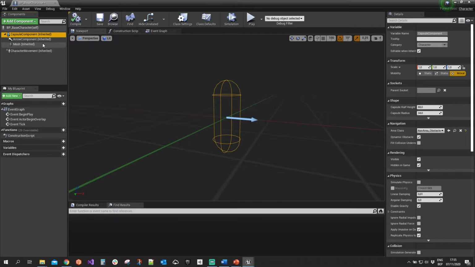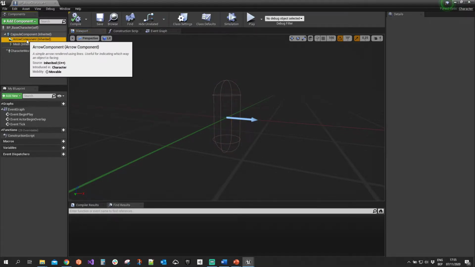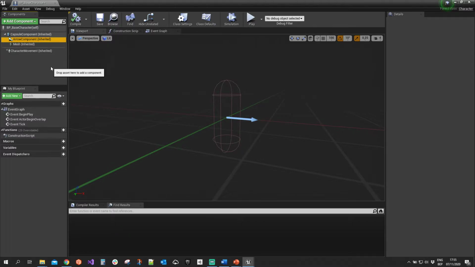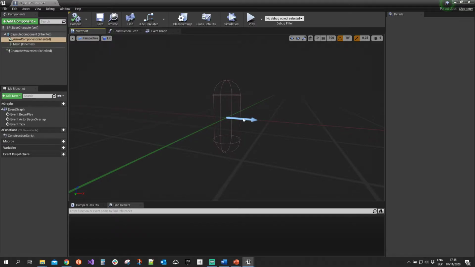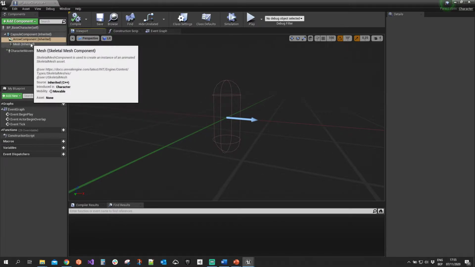We also see an arrow component. The arrow component is a special component that is editor only, so you will not see this in the actual game. This is just a way to visualize a direction within the editor, and it's a helper here to know which direction we are facing because we don't have a mesh yet.